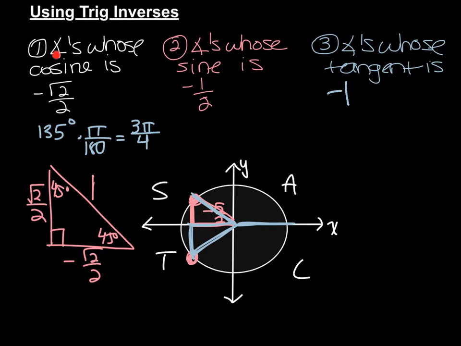Now again, cosine, and it's a negative answer, that's going to be chosen from the second quadrant because this is 135 degrees. This we said would be 225 degrees. We're always trying to pick the smallest angle, and we're trying to stay positive. So if we don't have to choose a negative angle, if it's not the smallest absolute value, we're going to be choosing the smallest absolute value, and then if we have a choice between positive or negative, we'd pick positive. But for cosine, if the answer is negative, our answer, if we're only choosing one, will be coming from the second quadrant.